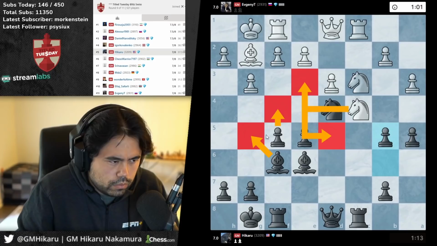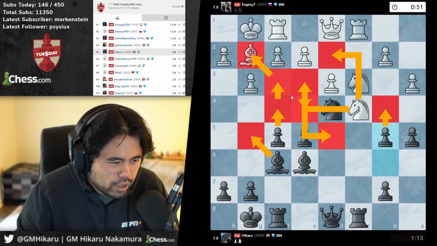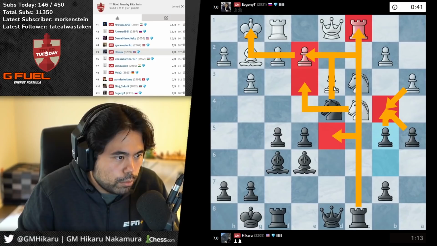This might be good, actually. This looks quite good for me. I mean, knight d2 is a move, but then b4. I think he has to go knight. Wait, knight e3, b4 might just be winning because takes here. I just take and I get a fork. Oh, this might just be losing if he moves knight. He might have to go e3, but then takes and takes looks awful.